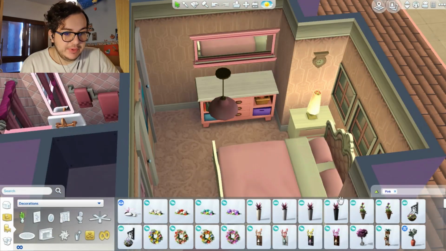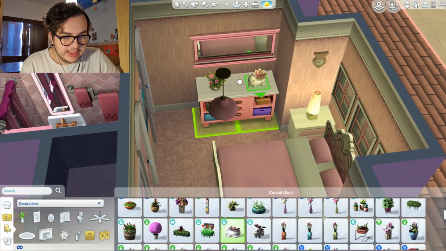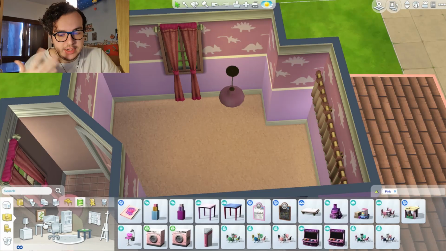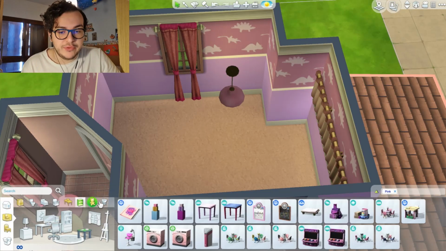I guess the last thing that we can add is decor, so let's add some plants. That's good. This guy maybe. Okay, let's do the child bedroom, which is gonna be the last part of this house, and then we're gonna do a little bit of landscaping and the trailer. I have not forgotten about that.